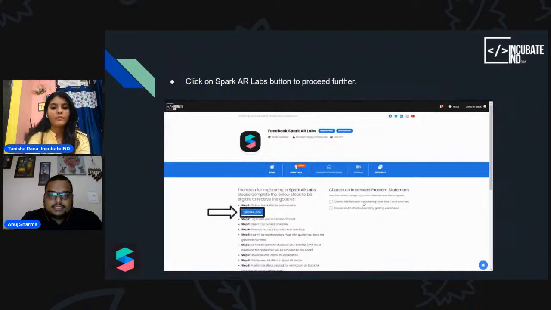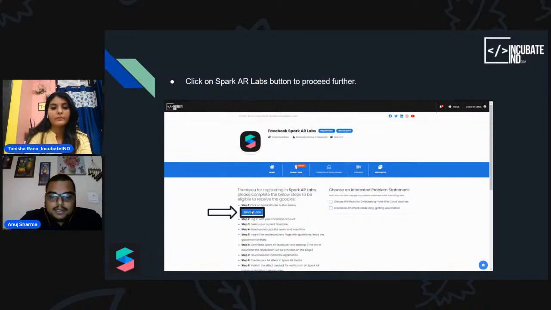This dashboard is the command center of this initiative. You can get all the steps here. You have to submit your idea here. You can join your Slack channel from here. You can join webinars from here. If you click on the webinar link, you'll be redirected to the webinar which we are having right now.